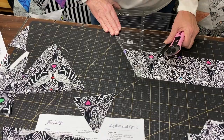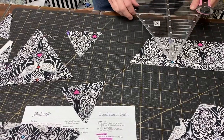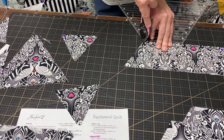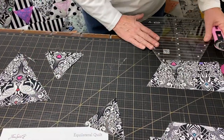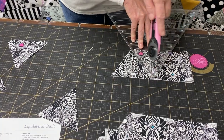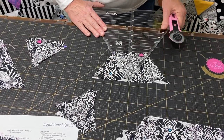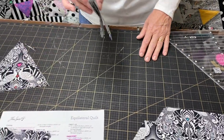I need 18 of these. I'll start cutting here. We would normally flip the ruler to get more cuts, but we're not going to. We're going to line it up again on one side only. This is kind of long and tedious, but when you start cutting your quilt, you'll be very happy you have something to follow. The leftover scraps — you can't use them for this quilt because they're too small, but you can do something with them when you're done. It's Tula Pink fabric, of course you're going to save it! I have a pile from my original quilt and I'm going to do a little throw or something. I got four, now six, and I think I can get eight out of this strip.